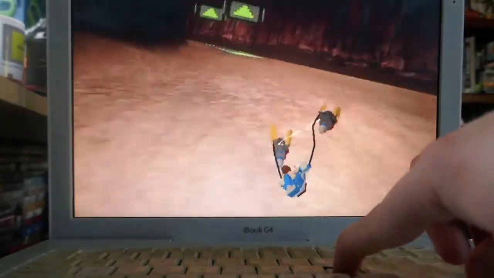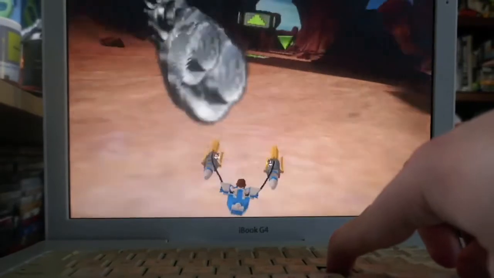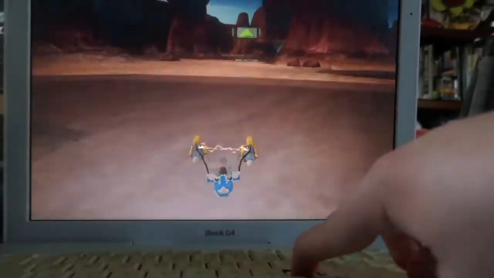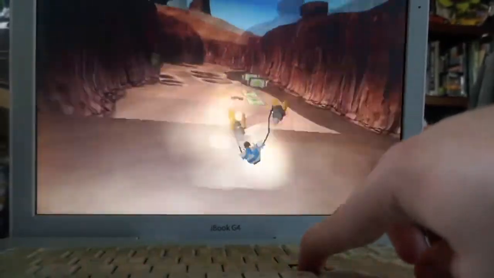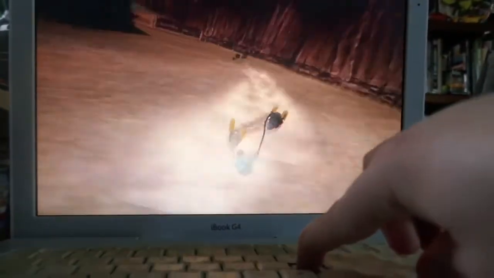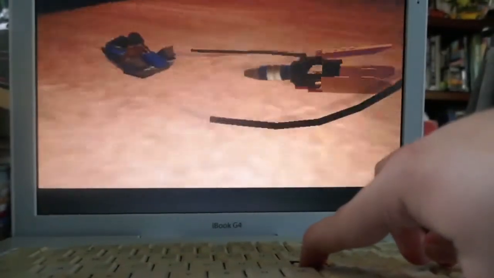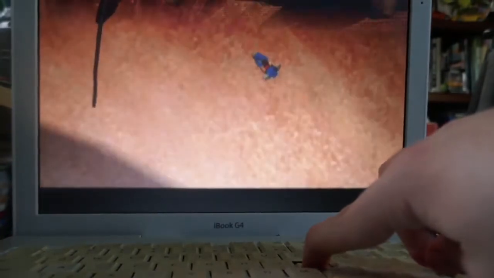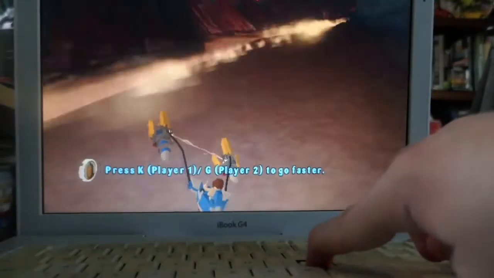Yeah, in order to actually go fast, you actually have to hold the K key on the keyboard, because, well, you need to do that. It's vital if you actually hold K, because you actually need to hold the accelerator in order to make it to the checkpoints.